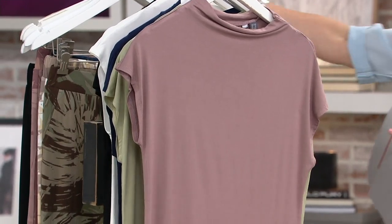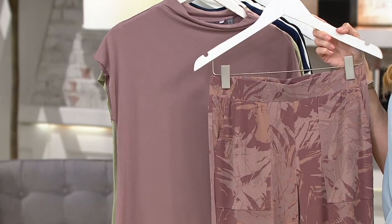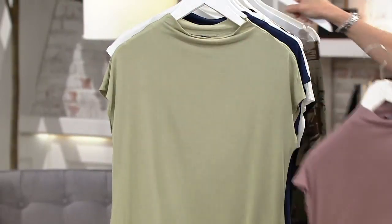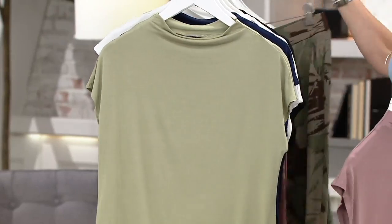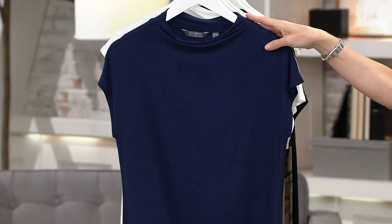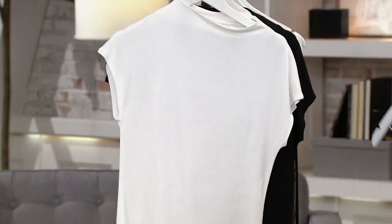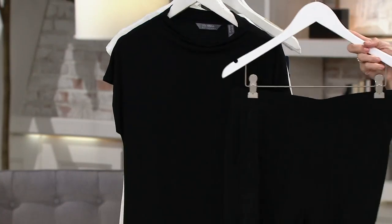Five color choices. Something else Lisa's known for that I love is this really soft color palette. I'm going to share which of the pants is going to go perfectly with every single one. Look at these separates — how gorgeous. This is the Hot Pick Jogger, there it is in the mauve. Next is your safari green — that's the most popular. You saw Jackie in the navy, and she had the navy Hot Pick pant. The white — I think that's a perfect pairing. And then the black — imagine how chic that would look, but with the black jogger, well, now it's like date night.